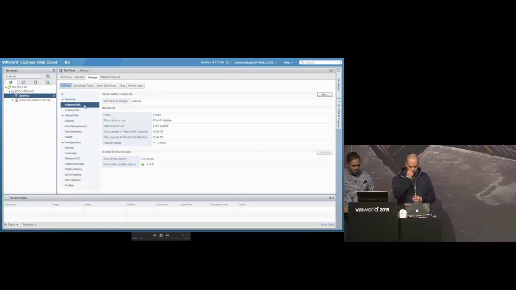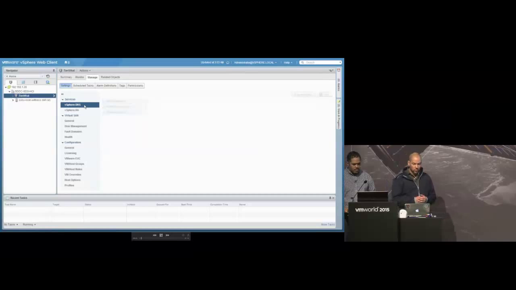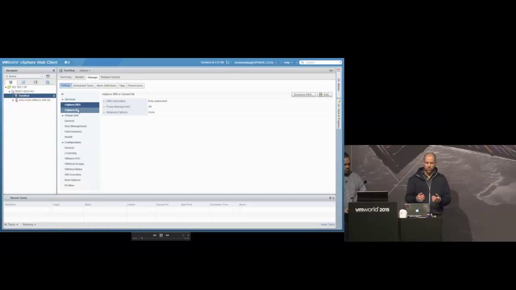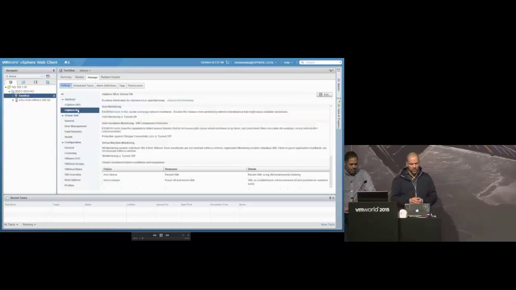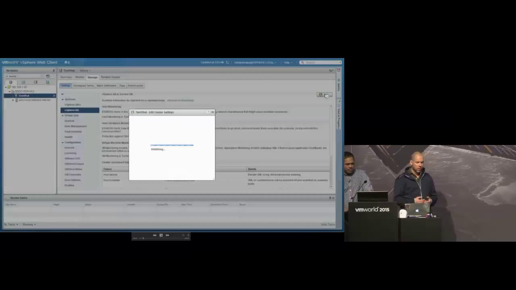So let's look at DRS first. Well, first of all, we already have DRS enabled. We're going to look at some of the other components that are part of DRS, things like VM host groups and other aspects that you will need to configure. So as you saw, we had DRS enabled. We're going to have a look at HA. There are a couple of things you need to know about when you configure HA when it comes to a stretched environment. First of all, of course, it needs to be enabled. Otherwise, virtual machines won't be restarted. It's as simple as that.